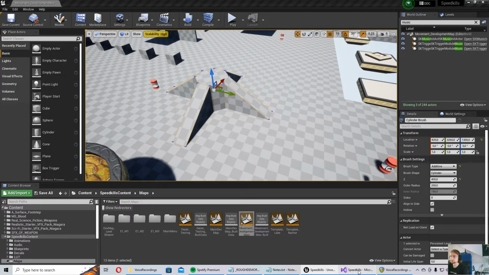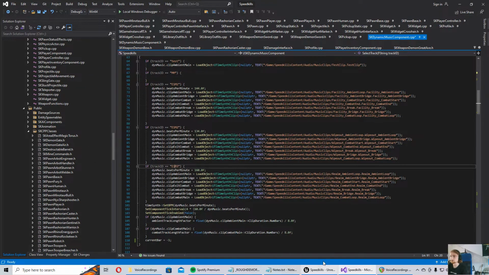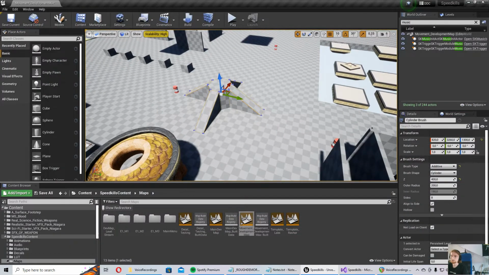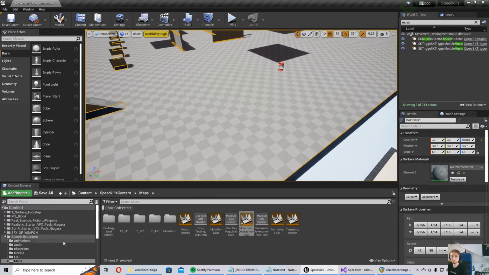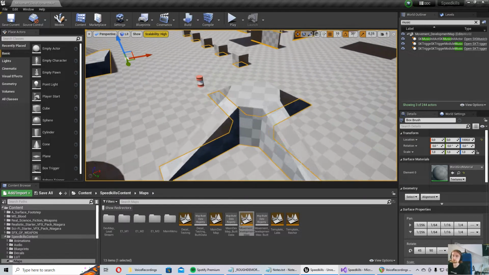From this point forward, I'll talk about everything that is now C++. I've decided to completely future-proof the game by moving more than just the foundation, also moving classes to C++. All weapons are now handled in C++.